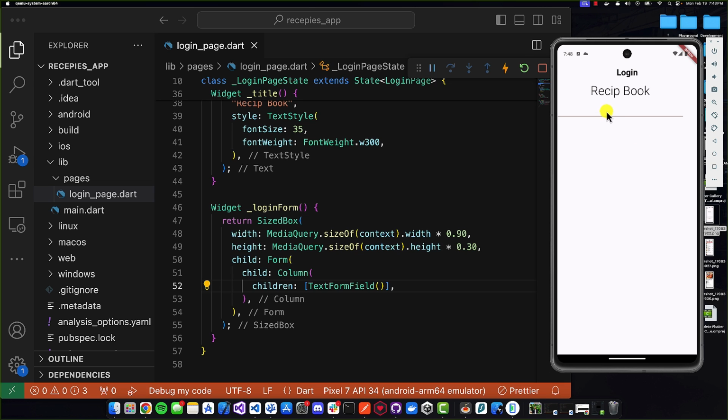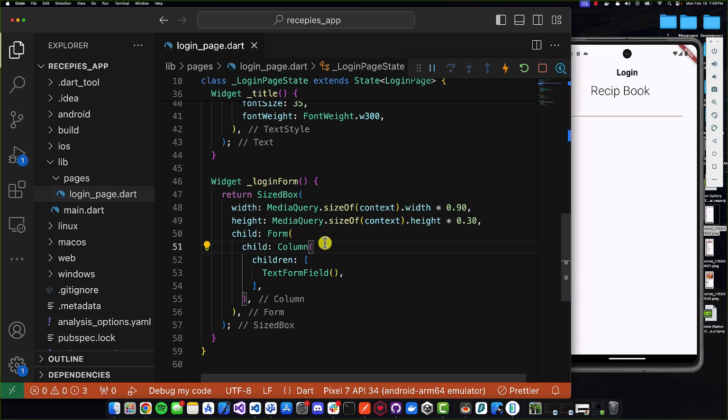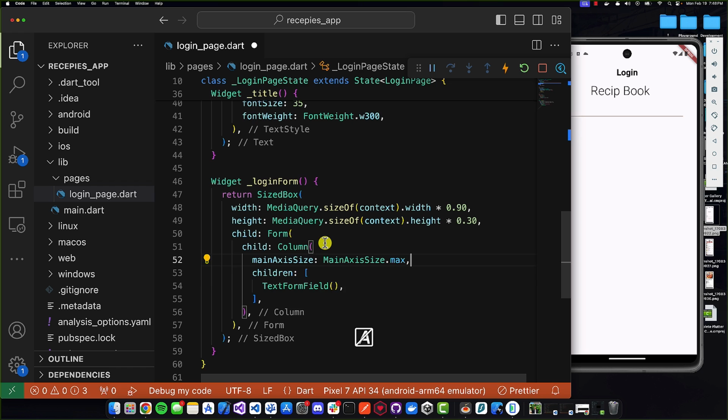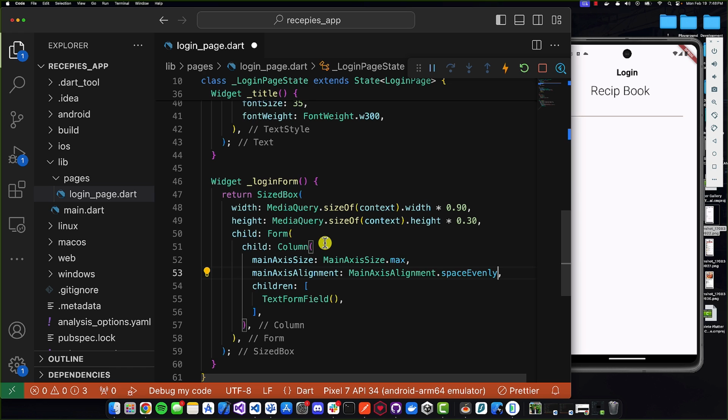So now that this is done, what I want to do is center this text form field within our column. So I'm going to quickly do that. And the way I'm going to be doing this is by firstly defining the main axis size for my column to be main axis size.max. The main axis alignment, we can do main axis alignment.space evenly. So I want the elements within this column to be spaced evenly.